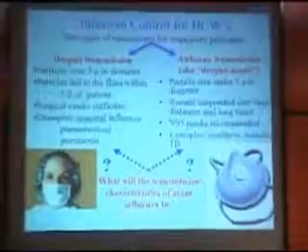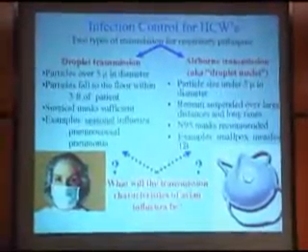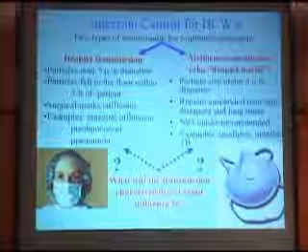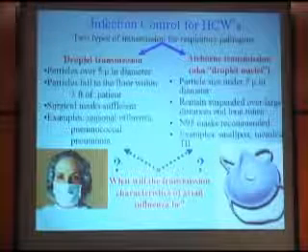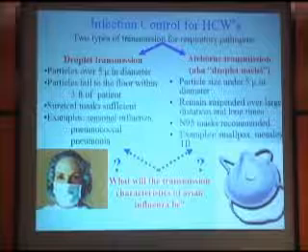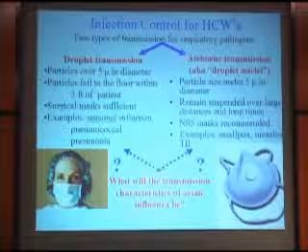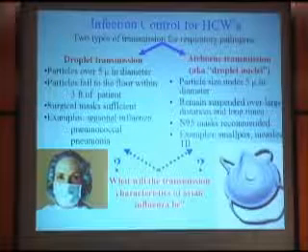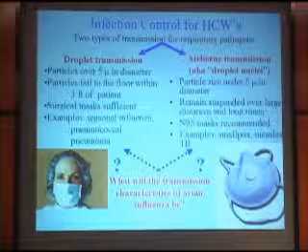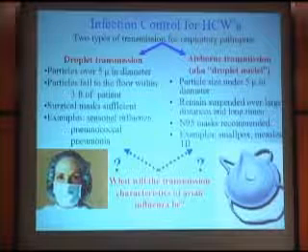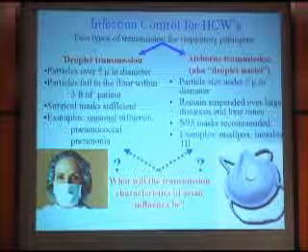Now, the question of infection control for healthcare workers. We have to think about the 2 means of transmission for respiratory pathogens. There's droplet transmission, and there's airborne, otherwise known as droplet nuclei transmission. With droplet transmission, the particles are large. They're over 5 microns in diameter, so they tend to be heavy enough to fall to the floor within about 3 feet of a coughing, sneezing, breathing patient.